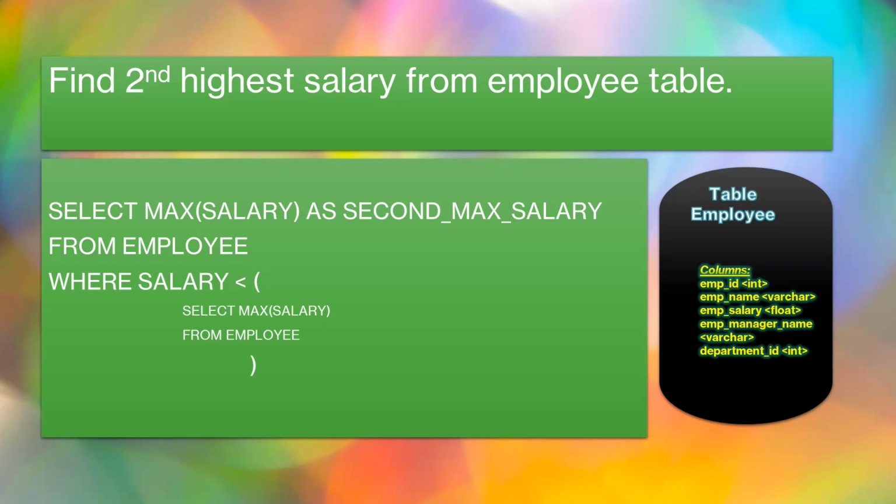As I said, there can be a more complex form that can be built on top of this question, or there could be a follow-up question that can ask you to find not the second highest salary, but maybe the fifth highest salary or sixth highest or nth highest salary. That could be the more general question. Well, that cannot be achieved that easily with this approach for the simple reason, if you have to say, let's say your n is 10, you have to write here 10 subqueries, which can be done, but it becomes tedious and a fixed solution. You cannot extend it or scale it to any n logic.